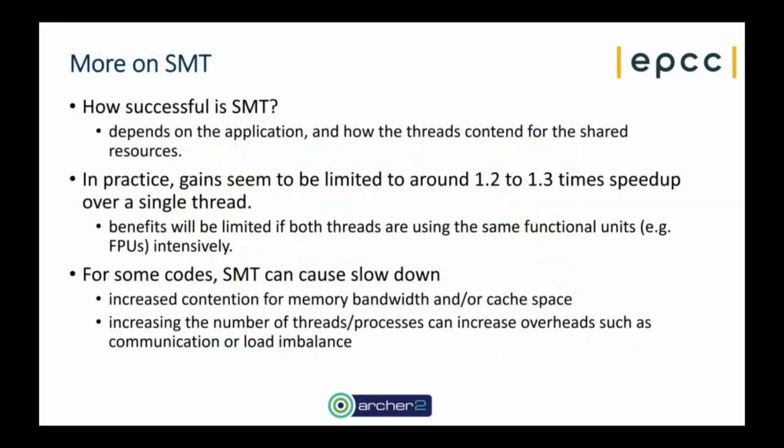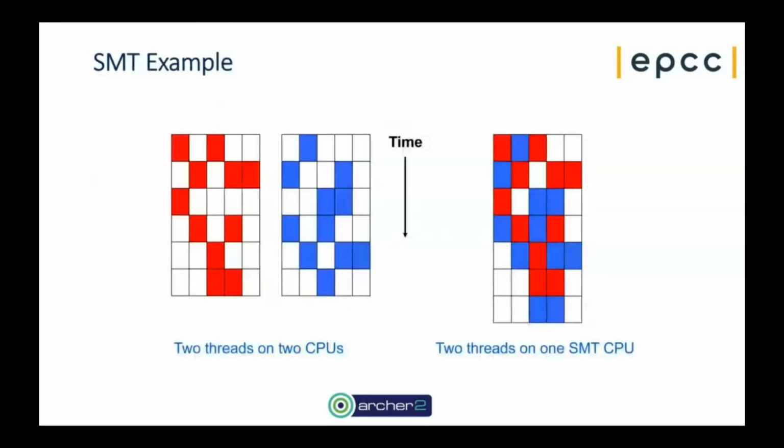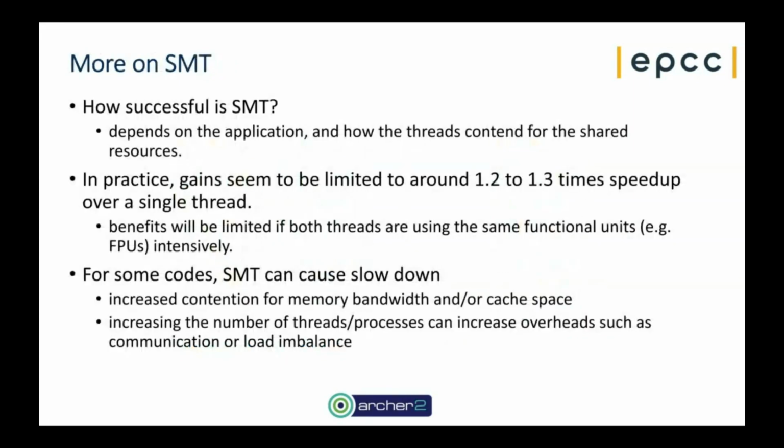The reality is, for a lot of things we do, it's not actually that beneficial, because for a lot of our applications, for large-scale parallel applications, they're all doing the same thing at the same time. So they're all trying to use the same functional units at the same time, and so you don't end up with any benefits there. In practice, you can see something like a 20 or 30% speed up for some applications, and for other applications you can see a slowdown. So we don't tend to heavily use it on HPC systems, but it is used, and it's used for various things.